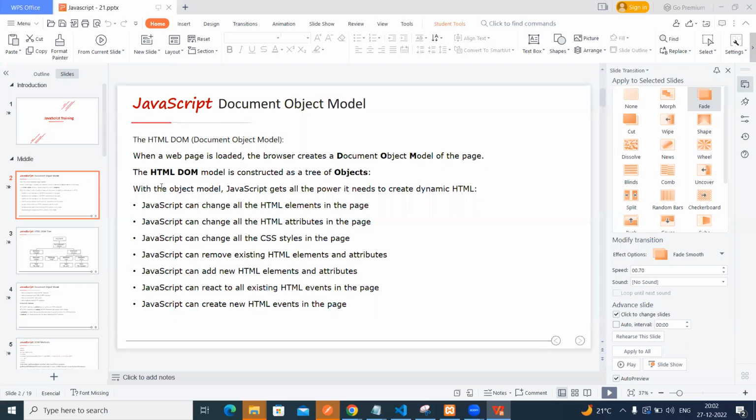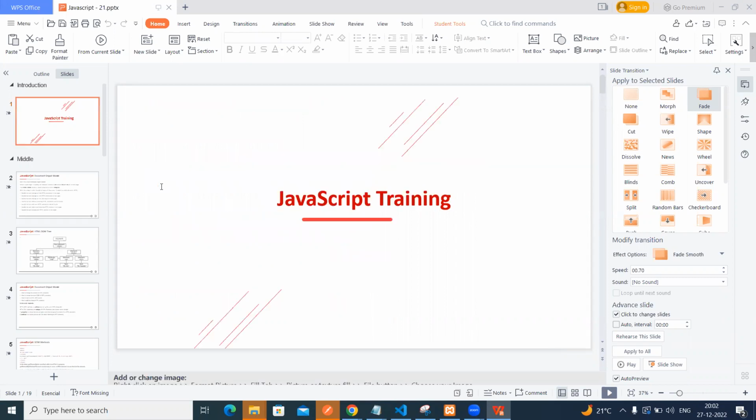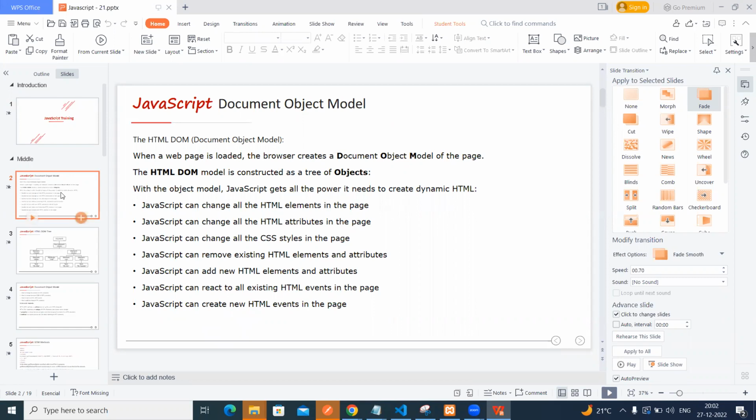Yes. So the HTML DOM means Document Object Model. When it comes to JavaScript, jQuery, Angular or React.js, each and every HTML tag is one DOM element. When it comes to scripting languages, we call it the DOM, the Document Object Model. Each and every tag is one DOM element.